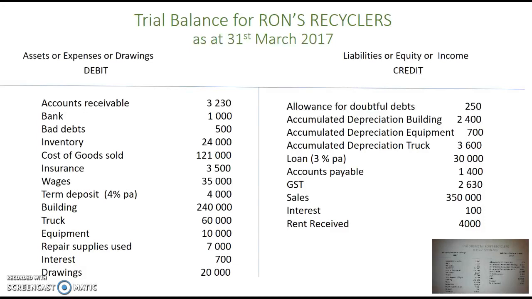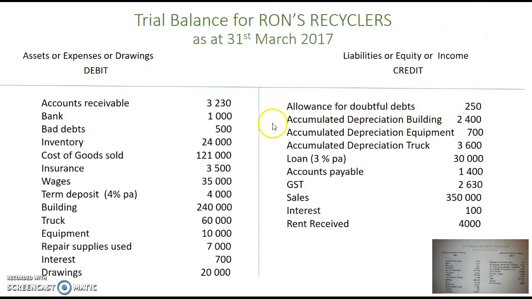One thing I would suggest as you go in: the first thing you need to do is write on your copy of the trial balance in the exam booklet that the debits are on this side, so make sure you head up that these are the debits and those are credits. If you don't know that by now, then you're going to have to just learn that, and there are several ways. Have a look on the internet. These items are debit by nature, these items are credits.